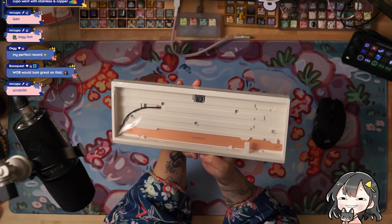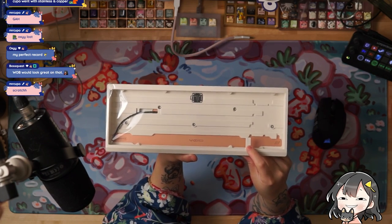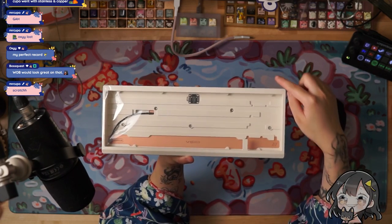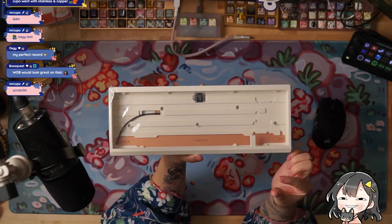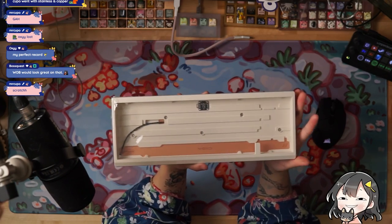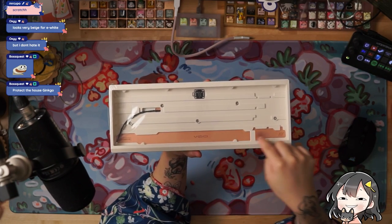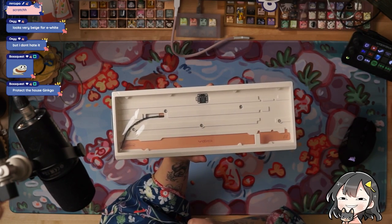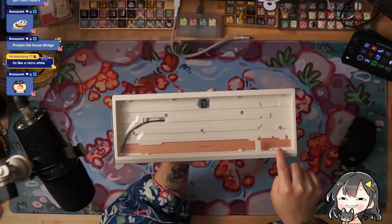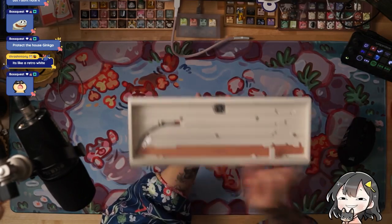Looking at the case itself, first thing is it has the arrow blocker. The two side seams are smaller, the same size. The two top and bottom seams are thicker, but this has the cherry lip on the front. Looking from the top, there's no harsh corners. You can see the weight right there, daughter board, JST. And then you can see the mounting points too. So you have four, and then the three over here.